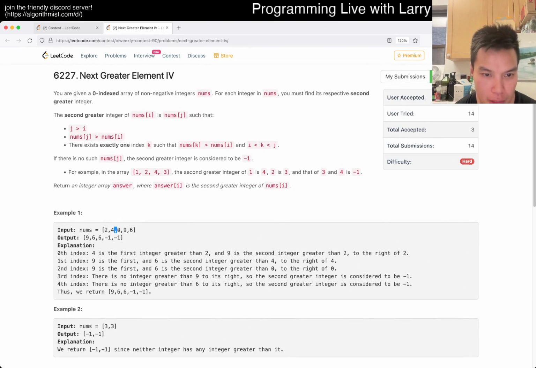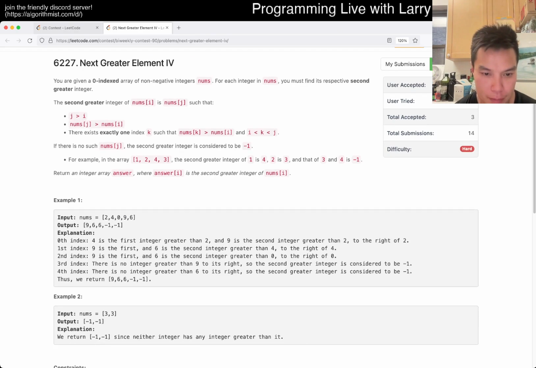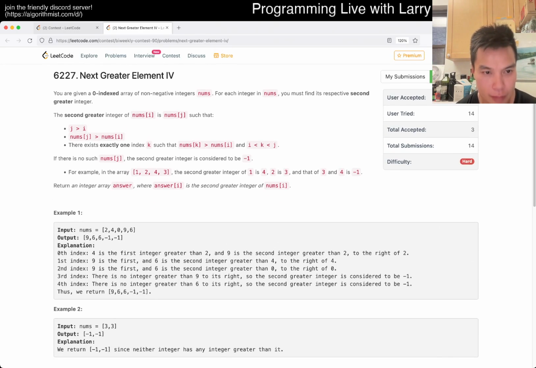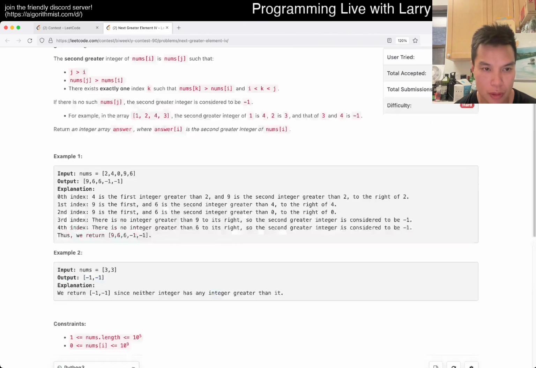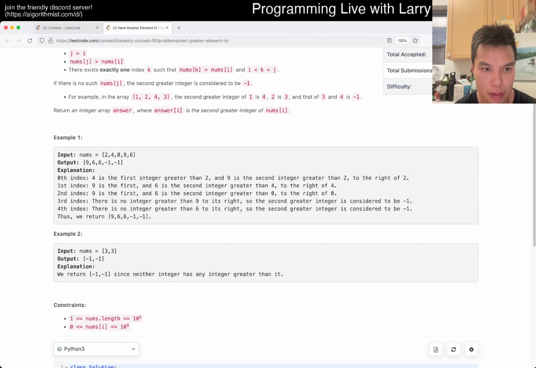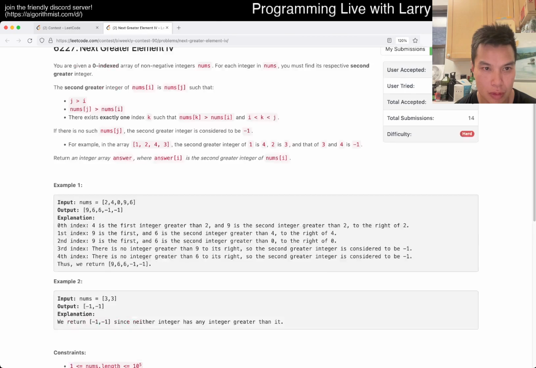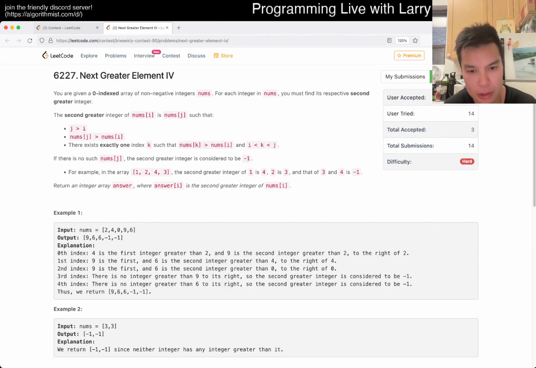Four, 9, is okay. How to do the next number 1? So 6. Oh, so we can't just sort it.